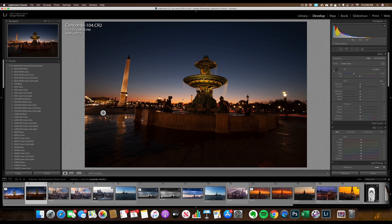Can you imagine? 13 years ago, ISO 100, f/11, 2.5 seconds of exposure with my Canon 5D Mark II. I started photography in 2015, so that's from my beginnings. But I always loved this photo. It's very distorted, so we're going to have to do a bit more in Lightroom. And then we're going to use a little technique that's kind of cool for the sky replacement.